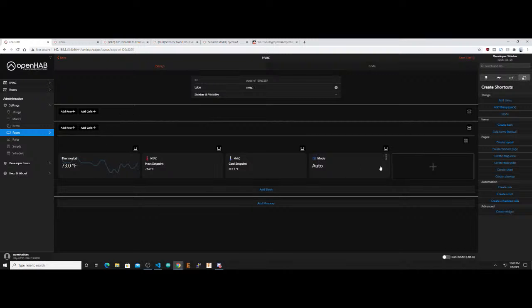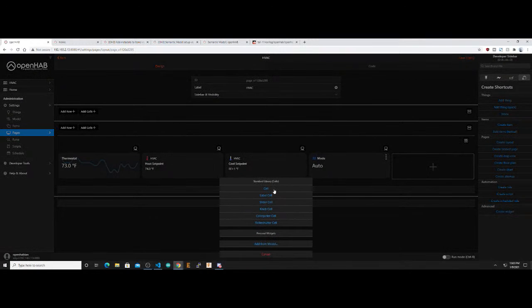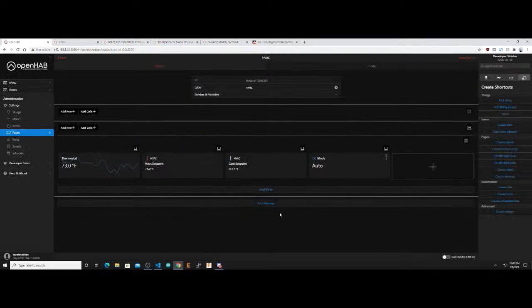I can add widgets like a label cell or a slider cell if I had light dimmers or anything like that. I can add different blocks, right?